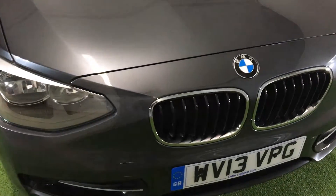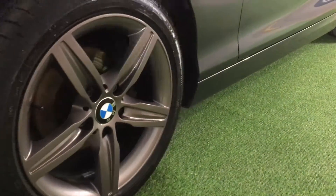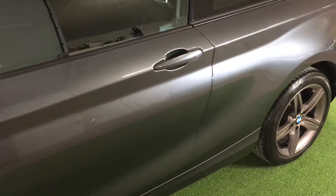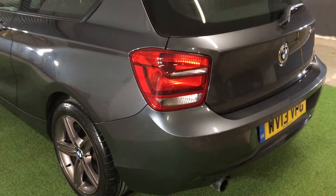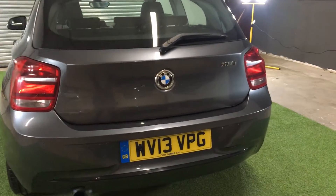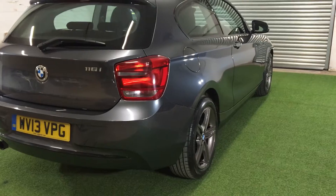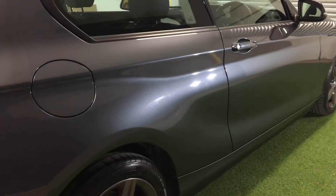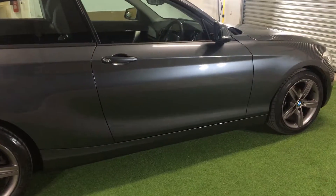Overall the car is in good condition, commensurate with its age and mileage, so please don't expect a brand new car in showroom condition. But anything that isn't commensurate with age and mileage I shall point out on this video, and then it's up to you to decide whether this vehicle is in acceptable condition or not. It isn't the intention of this video to point out every single tiny stone chip and scratch — it is a used vehicle after all. The intention is to give you a fantastic understanding of this car's condition so you know exactly what you are getting prior to travel. No hidden surprises whatsoever.